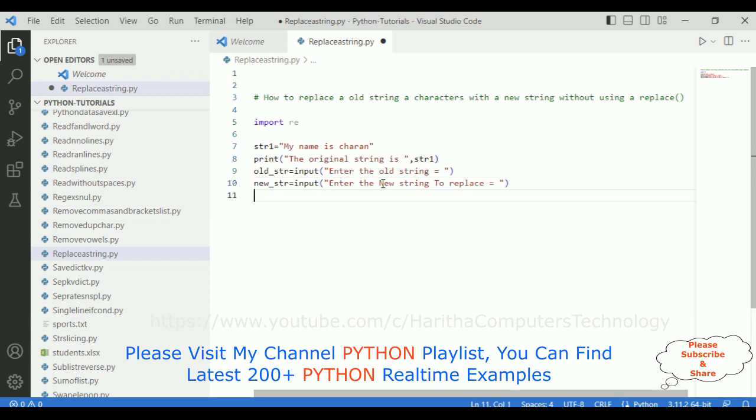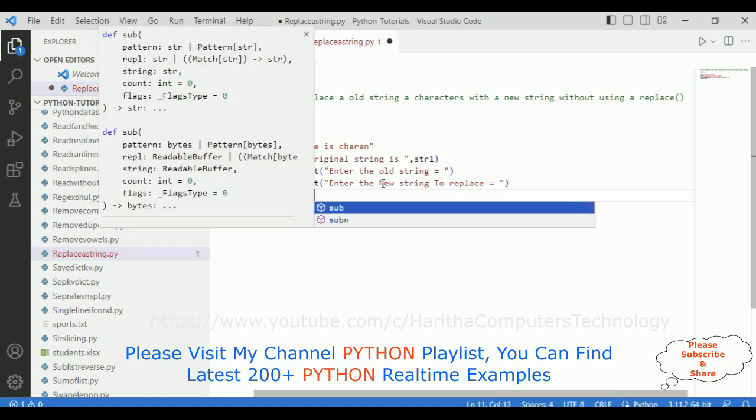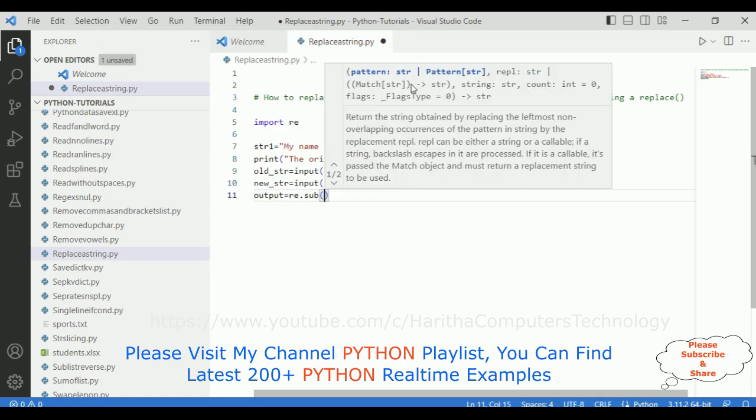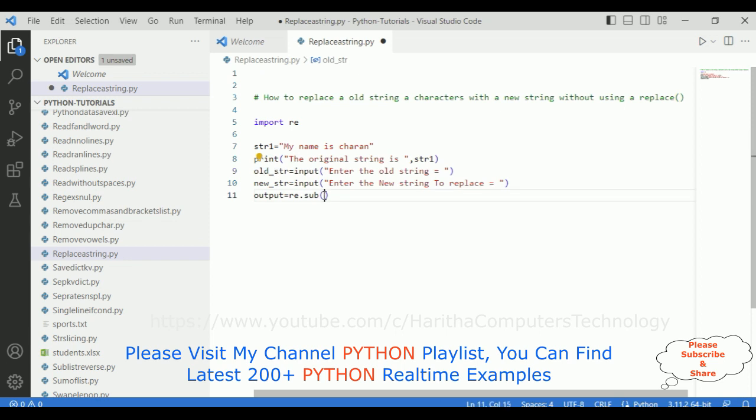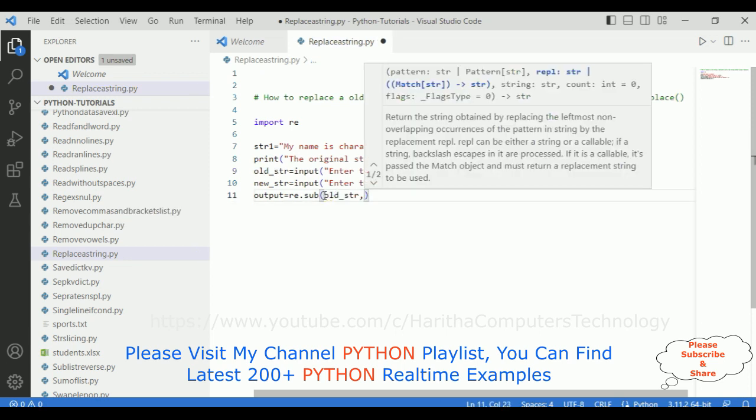After that, output is equals to, here I am adding re dot sub function. The sub function takes the first string pattern. Here I am adding this old string, comma, with the new string.